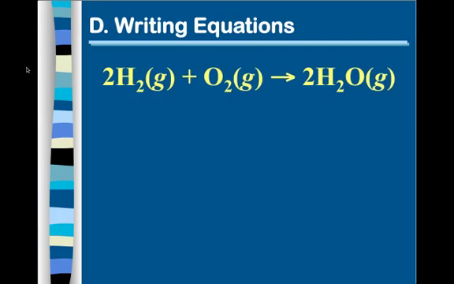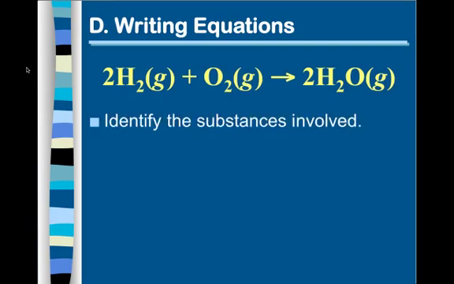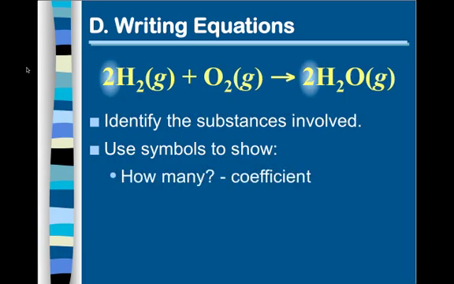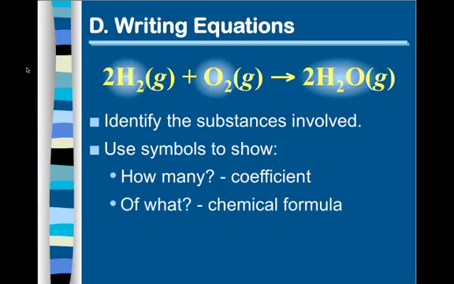So, writing equations. There are several parts to writing an equation. But, the first thing we need to do is we need to identify all substances involved. And then we use symbols to show the following things. How many? We use the coefficient. Coefficient, just like in math, is the number up front. We also use symbols to show what we're talking about. And that's the chemical symbols we get off of the periodic table or the chemical formula. We get these from the periodic table or we can get them from our polyatomic ion list.